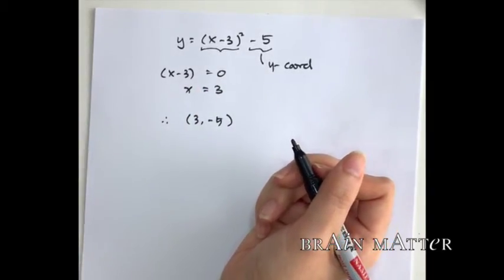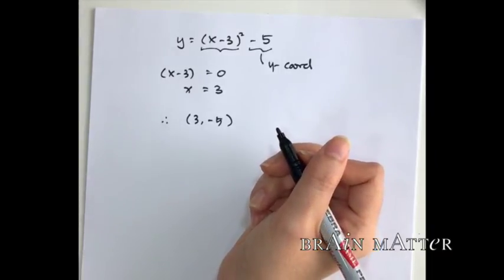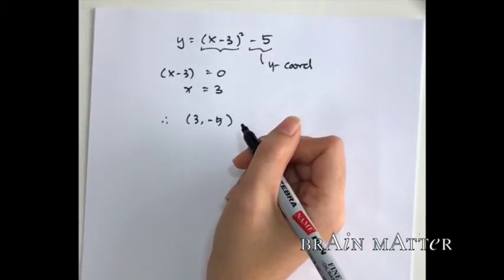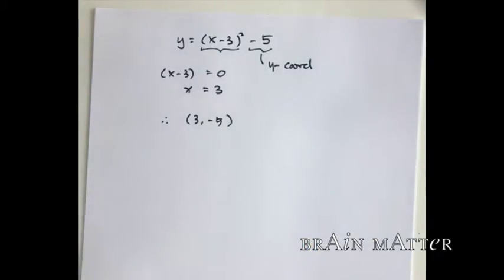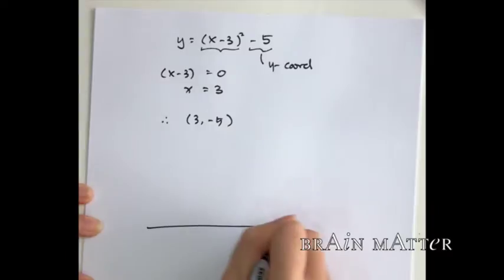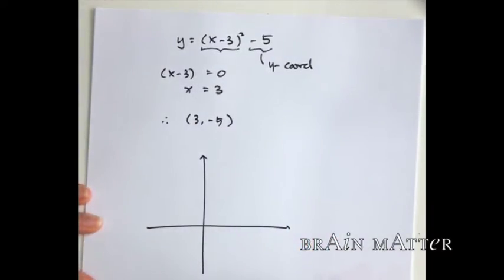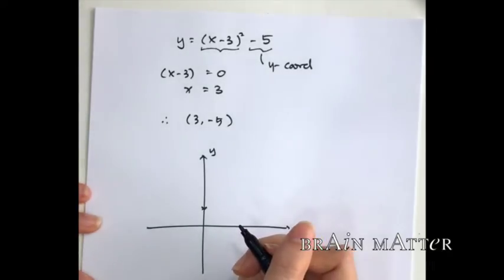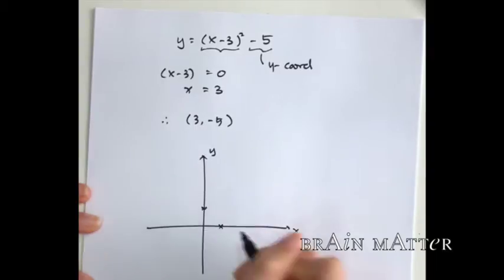So now with all the information given, we have the y-intercept, the x-intercepts, and the turning point, we can actually sketch the graph. So for those of us who actually have some problem in visualizing, I think it will be good if you can just plot the points first. So for my y-intercept, x equals 0, y equals 4. So it will be somewhere here. Then for my x-intercept, it will be 0.764, which is somewhere around here.